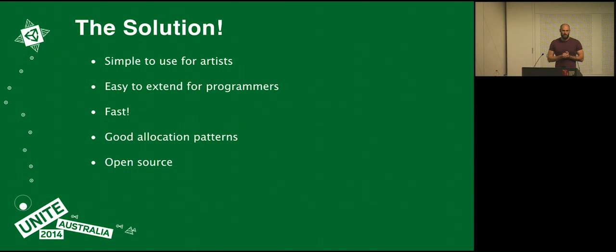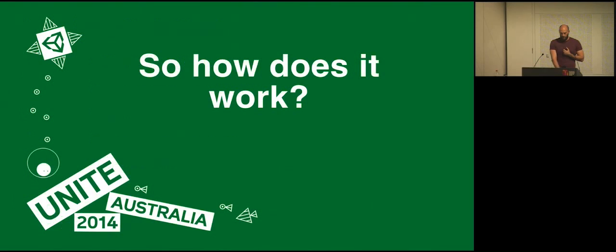And the final point, which I've sort of covered a little bit, is we wanted it to be open source, so you can do whatever you want with it. And we are releasing the UI system as a fully open source product under the MIT license, which means you can take it and do what you want with it with no restriction, or whatever the MIT license restricts you on, which is very lenient.